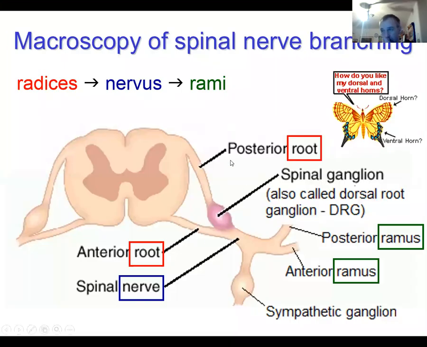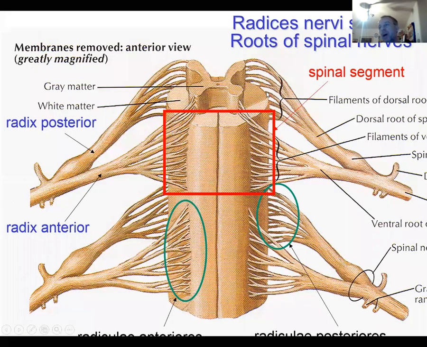So now we come to the branching of the spinal nerve itself. Before we come to the scheme showing the spinal nerve leaving one segment, better look here. Here we can see part of the spinal cord, and we can see how the nerves leave the spinal cord. They leave it as a bunch of rootlets, in Latin radiculae, and these rootlets leave the spinal cord in two grooves. One groove we can see here, we call it anterolateral, and the other groove is dorsal. Here is the posterolateral groove.